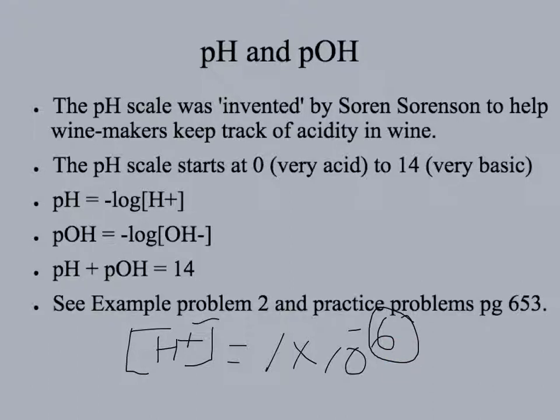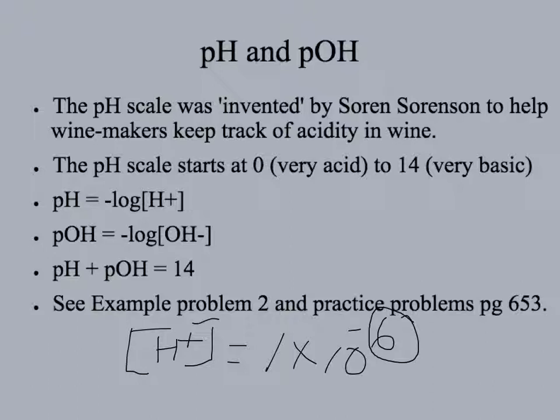Power of 10 of hydrogen is what pH means. When the mantissa is 1, you can just circle the power and you're done. When it's not 1, then we're going to have to go up here to our equation, plug in the H plus, hit the log key, and then take the negative of that answer, because the answer you're going to get is negative. Remember, he left out the negative on his pH scale. That's why we have to come back and make it a negative at the end, because he left that off.